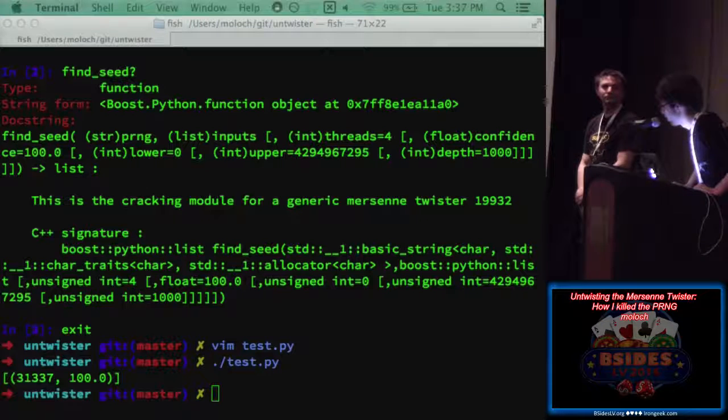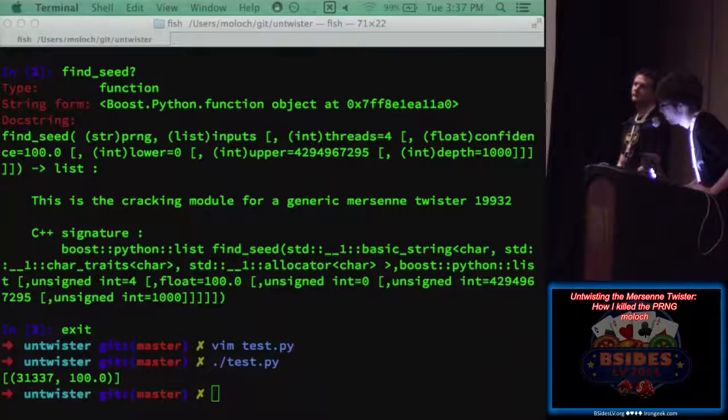So in the field, you may need to add logic in front of or behind the actual brute forcing of the seed. And that's another thing that this Python interface is really good for. We're also going to, pretty soon, have support for tamper data scripts. So you can define a Python callback to manipulate the output before we compare it against the list of observed values. And that's how you can break that random.randint sort of stuff.